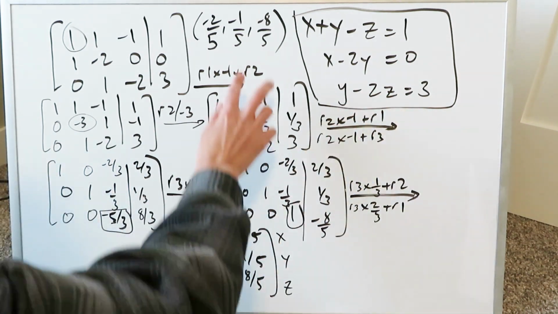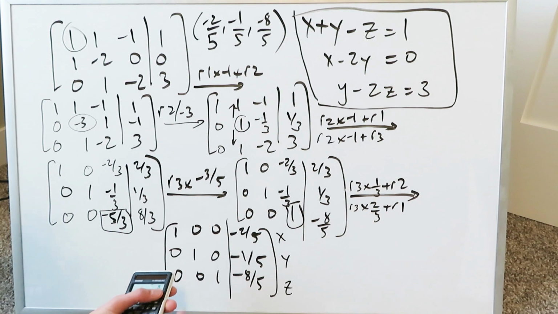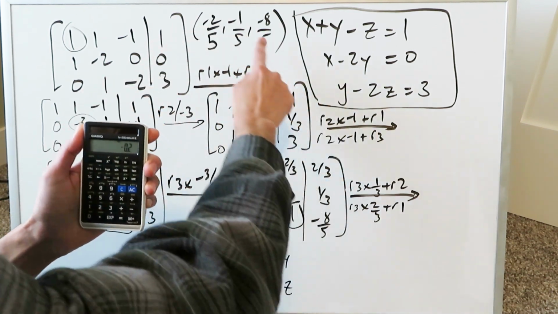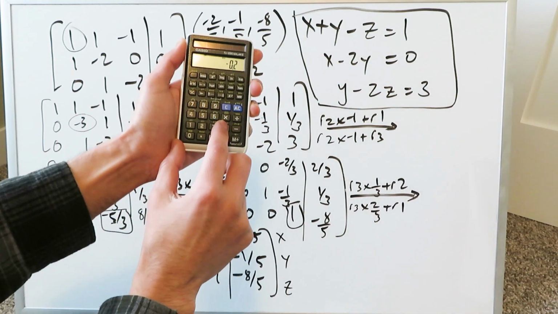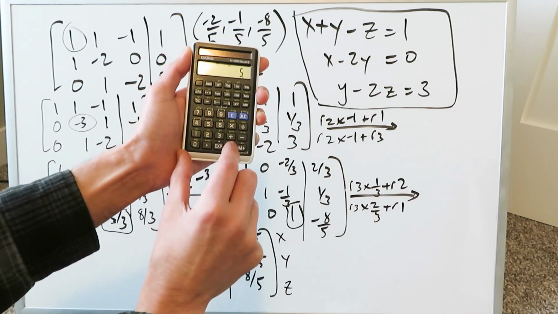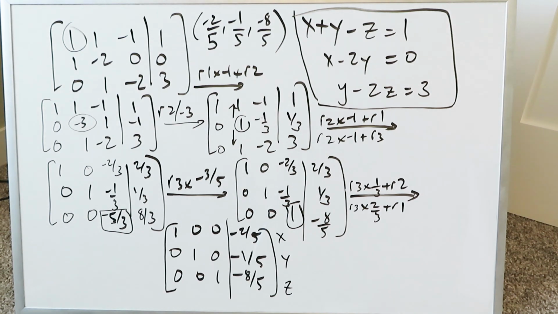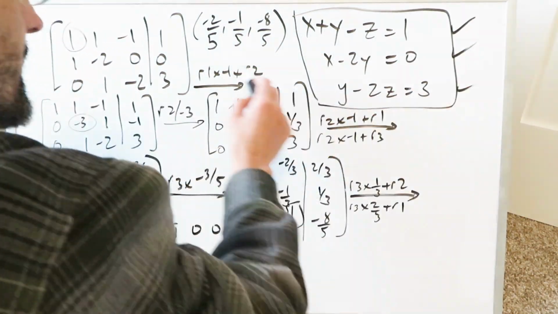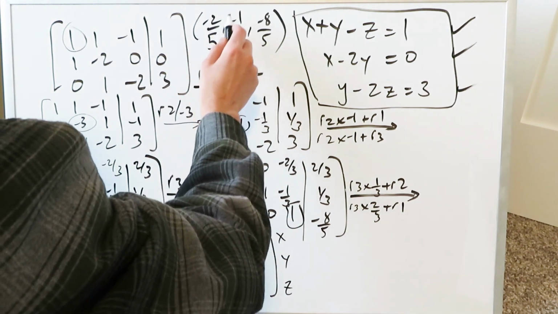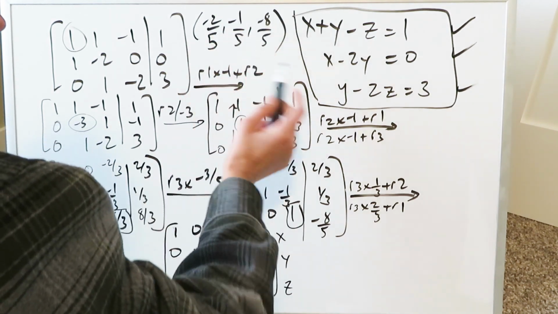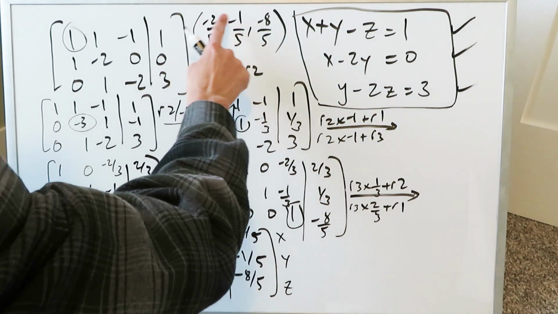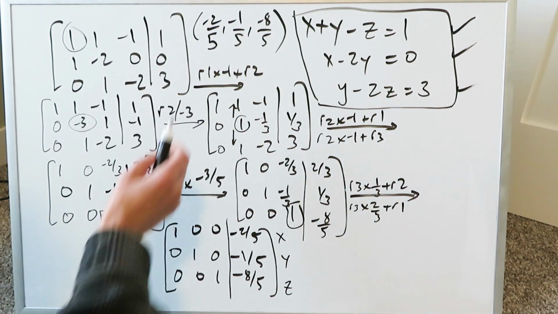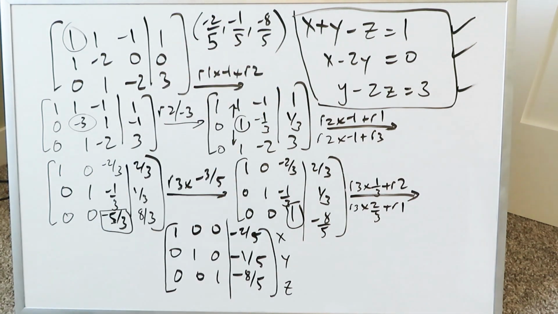Lastly, let's check this one. I'll utilize the y and the z variables. I have a 1 divided by 5 minus, then I have a minus 2 times that, which is going to give me a plus 16 over 5, plus 16 divided by 5, and I should get a 3, and I do. So in all of these cases, this system is good. It works out with that, that, and that. Our answer is minus 2 over 5, comma, minus 1 over 5, comma, minus 8 over 5. In some instances, you can just write these numerators and bring the fraction 1 over 5 outside the parentheses and do it that way. But you can leave your answer exactly as this and you would be right.